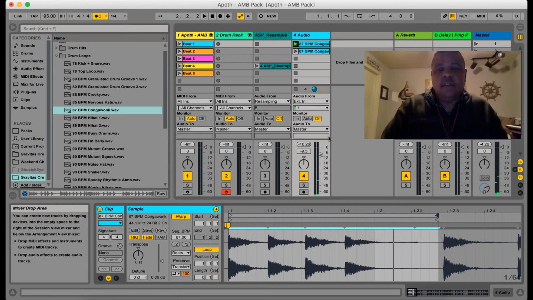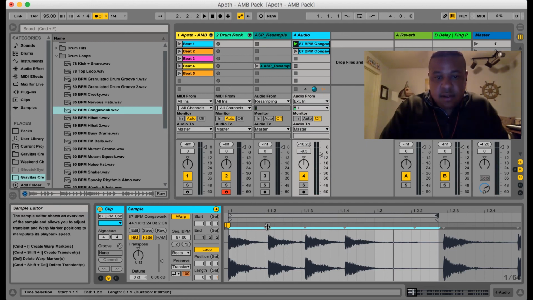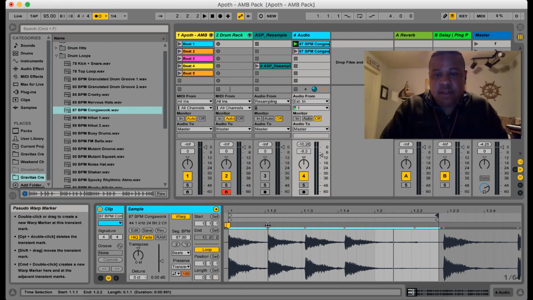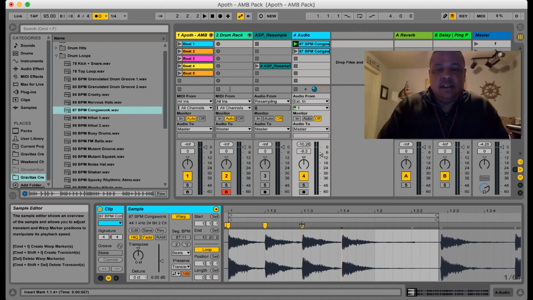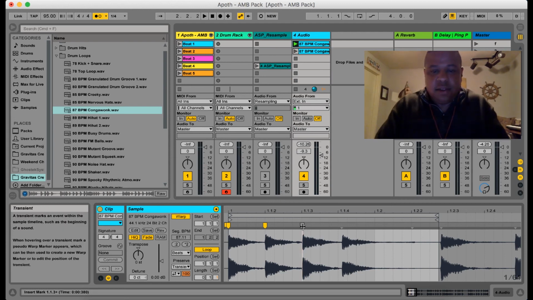Yeah, that's what we want right there. So now they're off a little bit, but that's just a bit of the humanness in the playing, or the way it was recorded might have been just a little weird. So you can move them if you want. Let's go ahead and move them. But a little bit of human feel is actually a good thing. So let's actually move this one off beat a little bit.